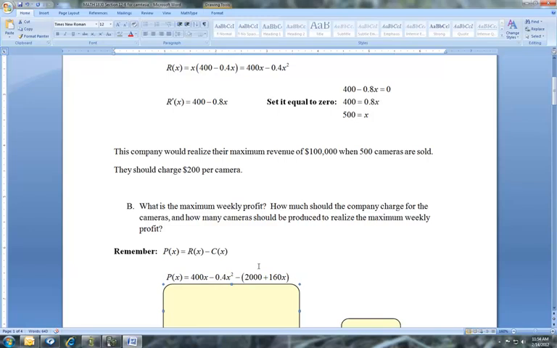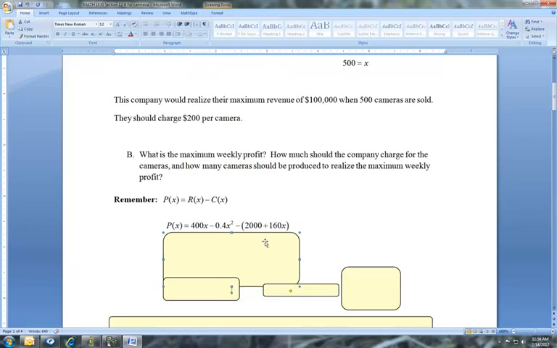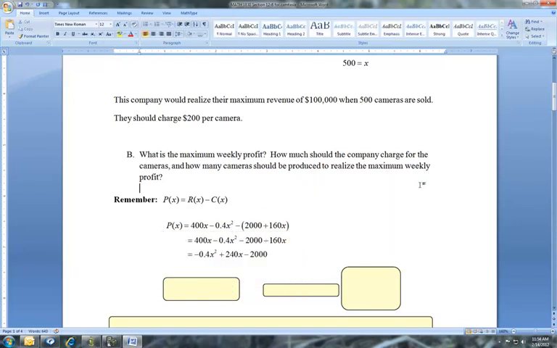Okay, distribute the negative through. I'll just go ahead and move this. And combine like terms. I put it in descending order because I just think it's easier to work with. Alright, so next thing I need to do, well actually first, notice this is a parabola concave down, so whatever my x value is, it will lead to a maximum for this particular expression. So go get your derivative.